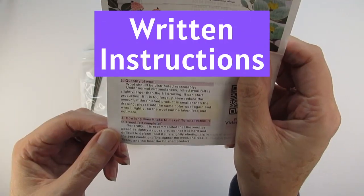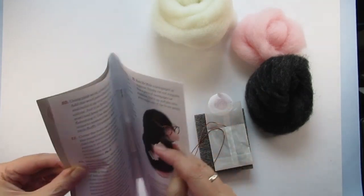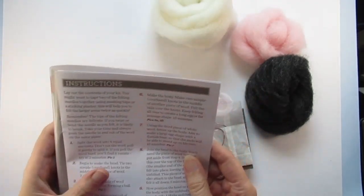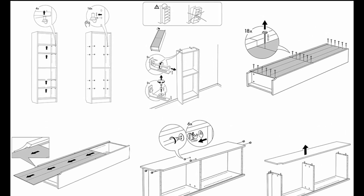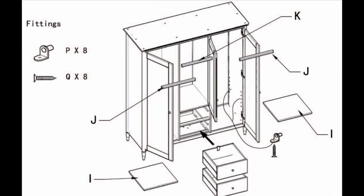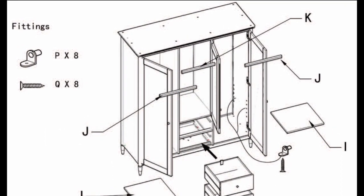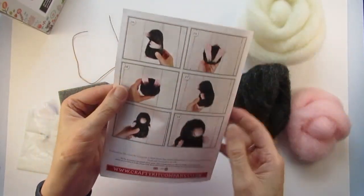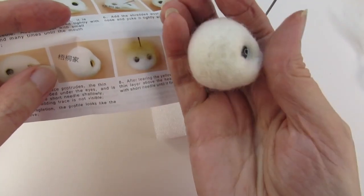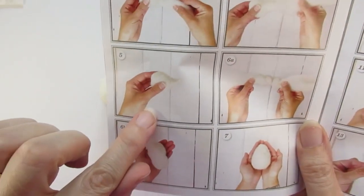I think clear instructions can really make a kit a lot more enjoyable, and it's a big part of what you're paying for. When you buy furniture from IKEA you get lots of detailed images and quite clear instructions on how to build it, but if you buy something cheaper you run the risk of working out how to assemble a whole wardrobe from just one diagram. Because instructions are such an important part of the kit, I'm going to allocate 10 points for the written instructions and 10 points for the pictures and other visual aids — let's see if the instructions are IKEA or no idea.